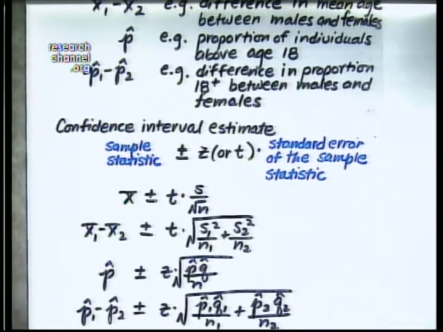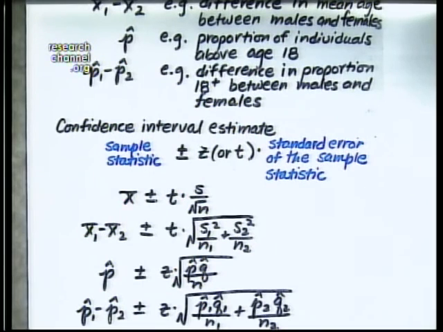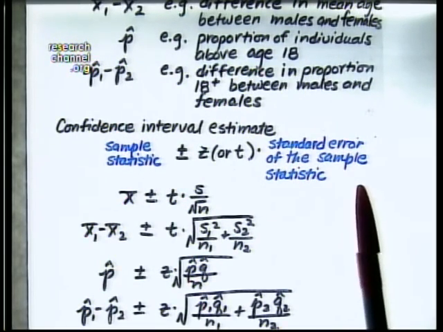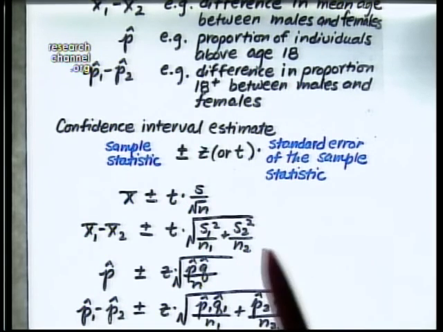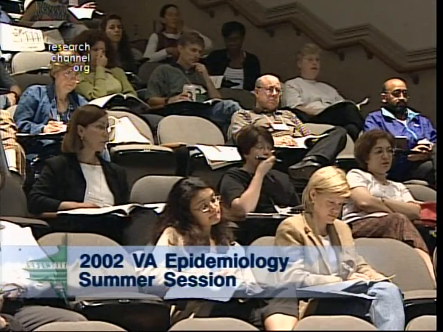So these are not things that need to be memorized. I'm really showing you these just to illustrate the fact that this expands to these 4 different situations in which all that we need to know is the sample statistic that we calculate from the data and the standard error of the sample statistic that we again estimate from the data based on sample variances and sample sizes. Does this make sense? So it's a variation on the same theme.